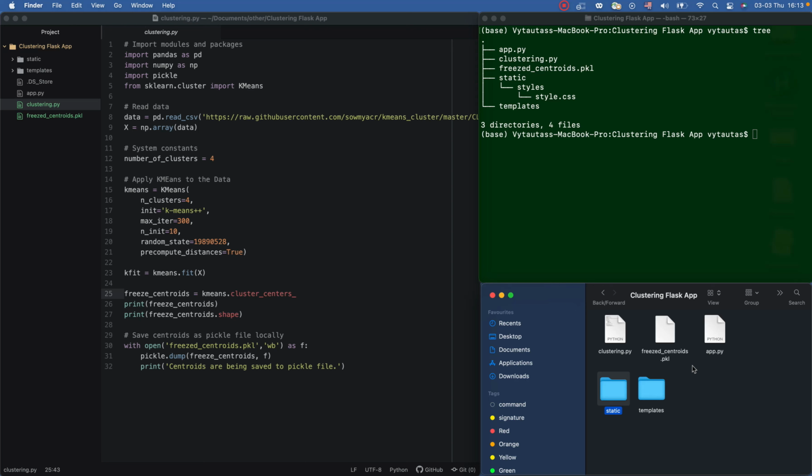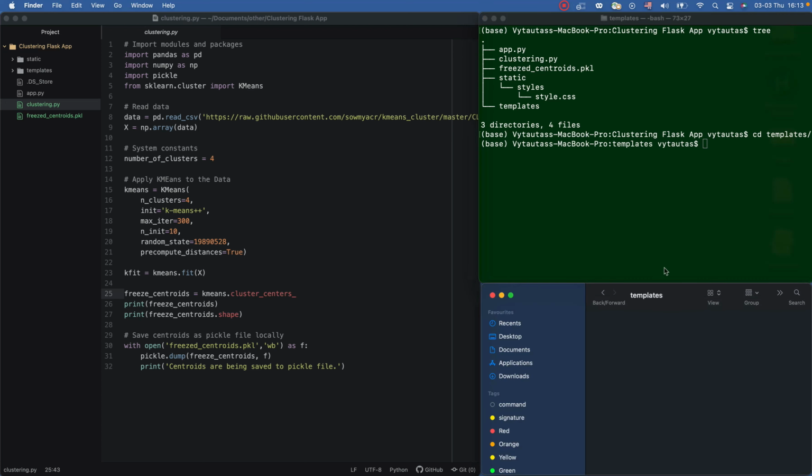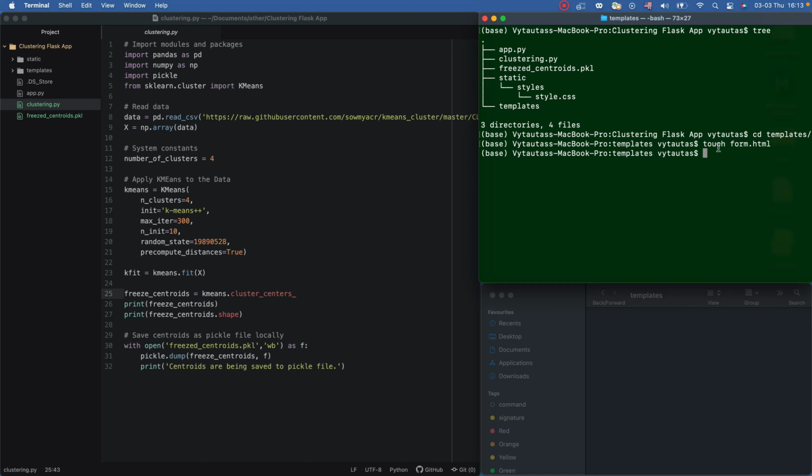It's looking good. Another thing I need to do is to go to templates and create an HTML file that Flask supports. So I'm creating form.html. I'm not sure if it will be necessary or not, but index.html, it's the main page, and predict.html, that is the page which will be loaded when you press submit in your application.